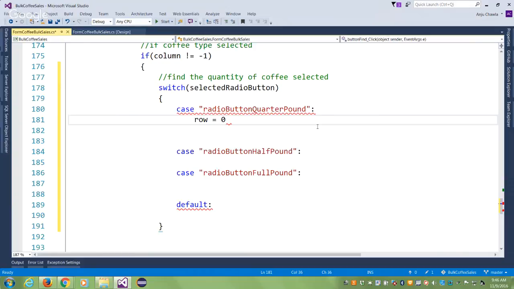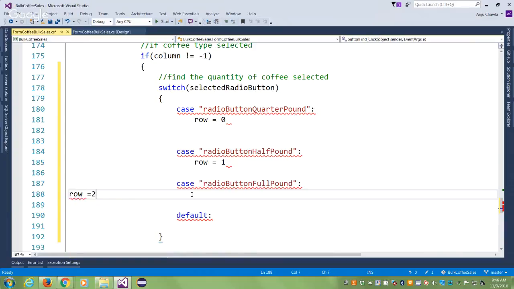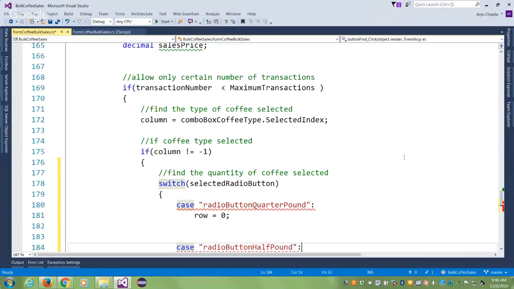So these are quarter prices. Okay, we'll have to change that comment. Row 0 means the first row are quarter pound prices. In this one, we'll have to change that comment. I was thinking it's 1 per whatever. And this is your row is 2. I'm giving values to my variables just because I need them, right? So I've said, okay, if it is the quarter pound coffee, then row 1 is for quarter pounds. Guys, so please change that comment then.